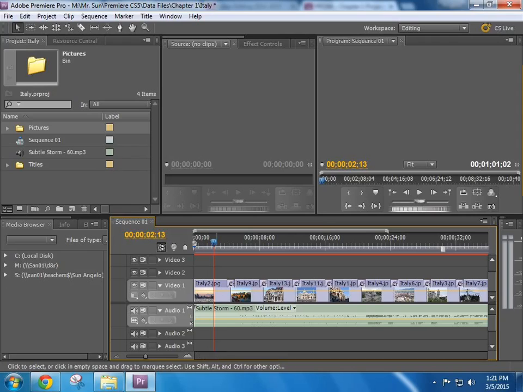I don't know. But anyways, you're going to notice that on your sequence, this red line shows you that the sequence is not rendered. And if it's not rendered and you export the media and create the MPEG, the sound gets all destroyed. The video comes through, but the sound does not.